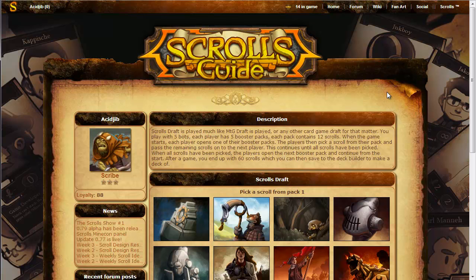Today I'm going to show something that me and Blinky and a few others in an IRC chat have been theorizing over the past couple of days and planning, and then Kbasten, the creator of Scrolls Guide, just went nuts for a day and created the entire thing in basically one go, because he is a machine. He is an automaton. And what we have is a drafting system.